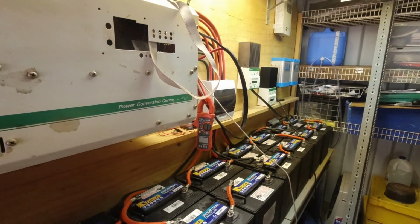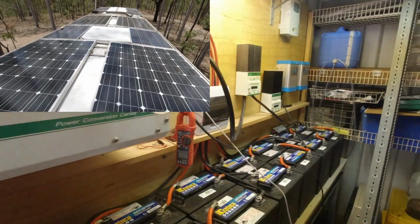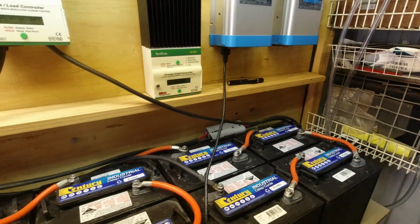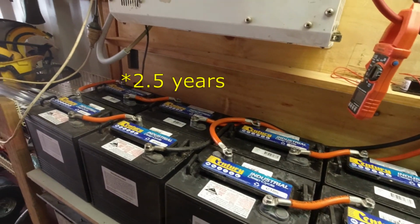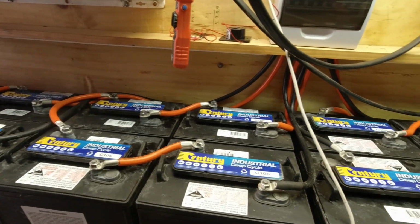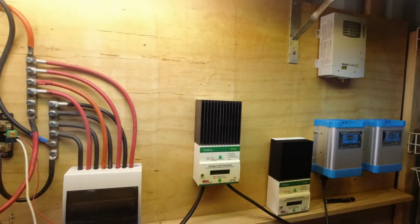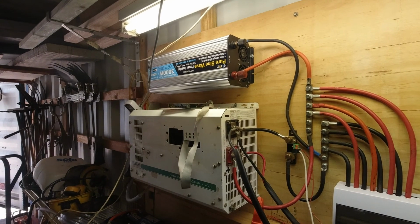We've got another 10 panels on the truck. They'll never get hooked directly into here, but I might have them run into one of these battery chargers on an automatic switch. So at 1 o'clock in the morning or midnight, you can give a little bit of top up to these batteries. These batteries are 3 or 4 years old, I think. I went for wet cell because I'm kind of happy with the old technology, but also they're a lot cheaper. But I think by the time they die, I'll replace them with probably half as many lithiums. We'll see when the time comes. So a fair bit of wiring and a fair bit of cable management to be done here. But I think it'll look alright when it's all done.